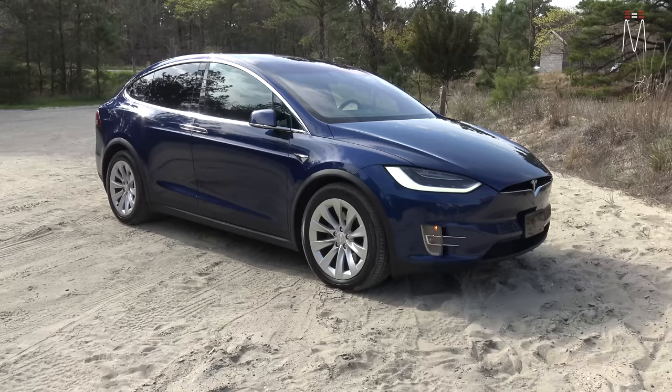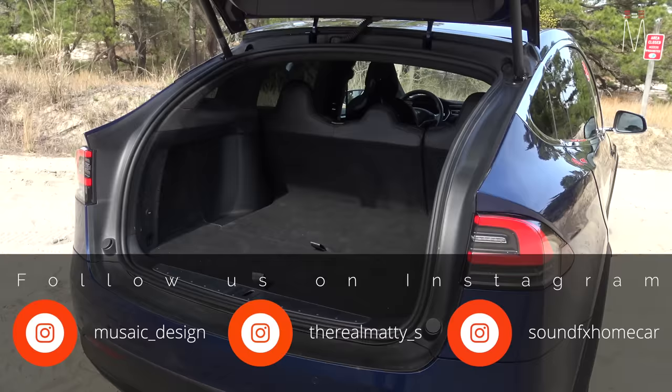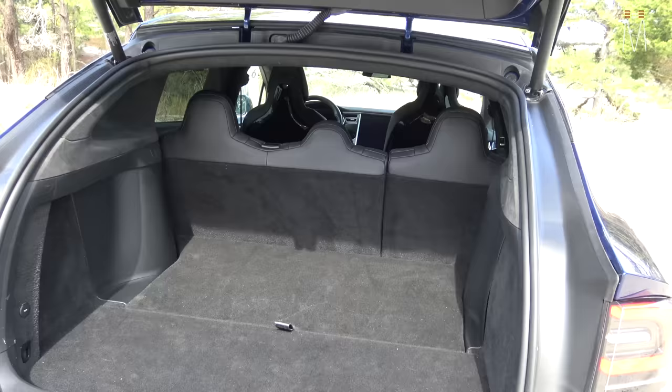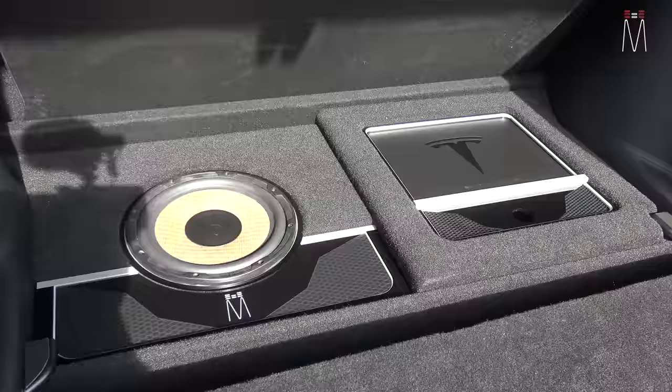What's going on guys, Matt Schaefer back here from Music Design. This one is a hi-fi 2 build. The goal was to stick to a pretty stern budget — we still got great audio equipment, but kept to a very modest budget. Everything sits behind OEM panels, so if you get in the car you would never have any idea that anything has been modified. We utilized factory locations for everything.